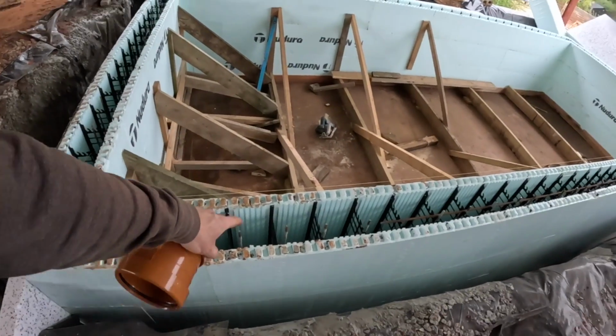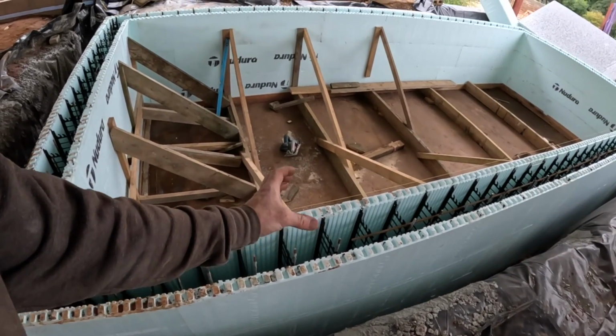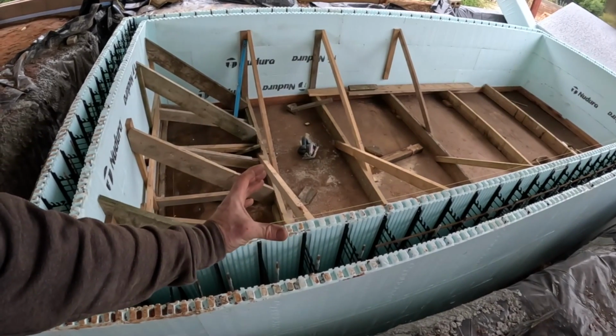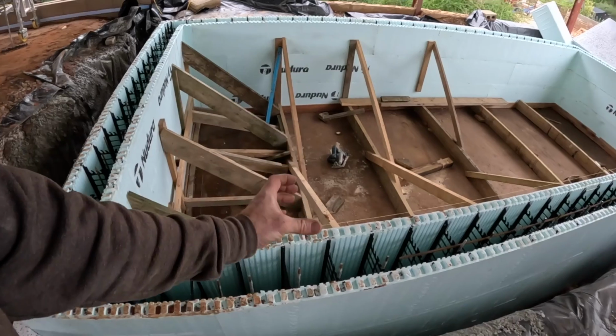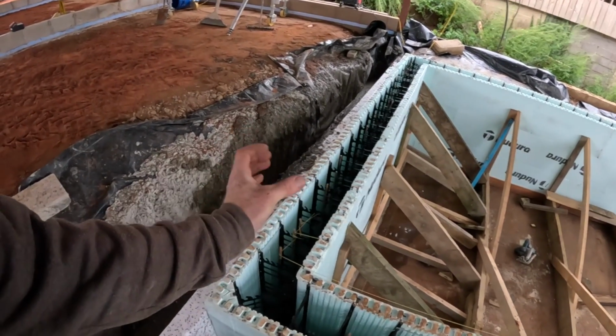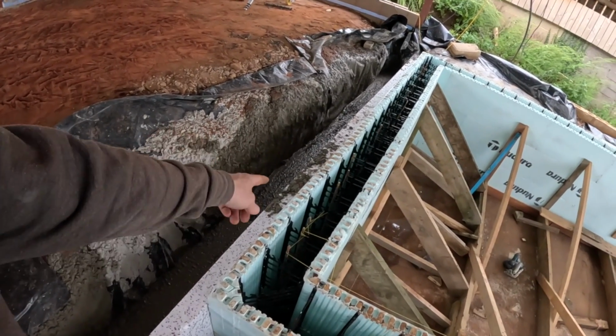All these plastic webs are designed to stop the two EPS leaves spreading apart, and obviously they're not as strong in compression, and that's what did us in. So down the bottom of this they started bending. Obviously we've only come up less than halfway. There's enough weight on that outside leaf.